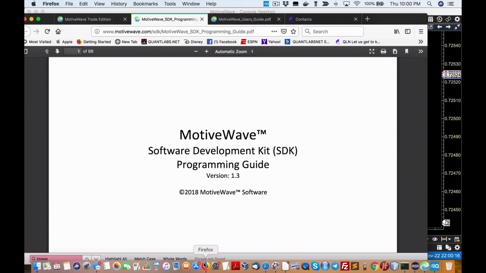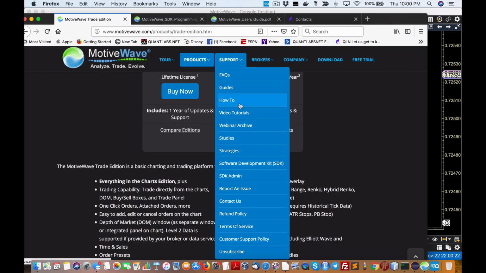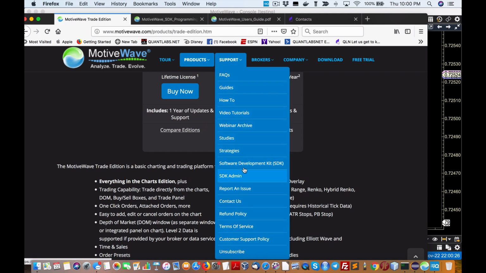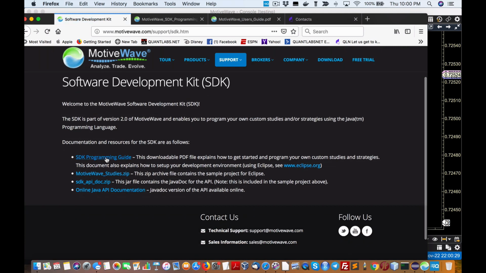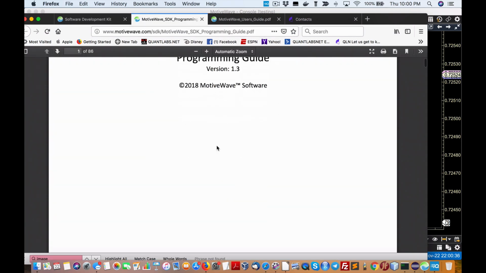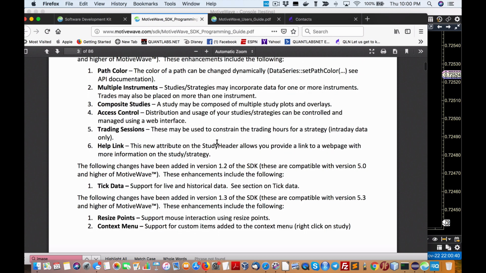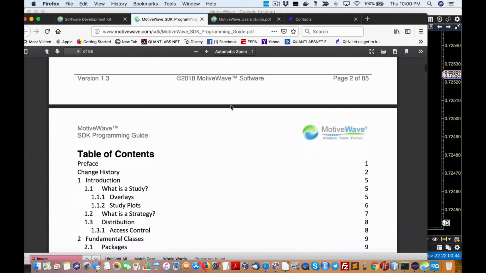So first thing I'm going to show you is the software developers kit. If you come to MotiveWave.com, just come under software development kit. What you'll find is this manual here, the SDK programmer's guide. To start with setting up MotiveWave, the document is very well written.